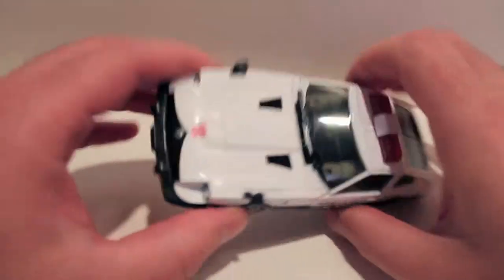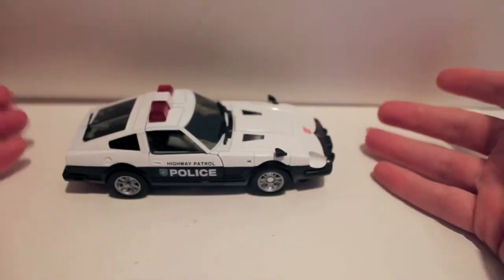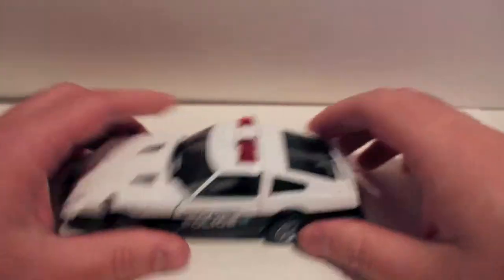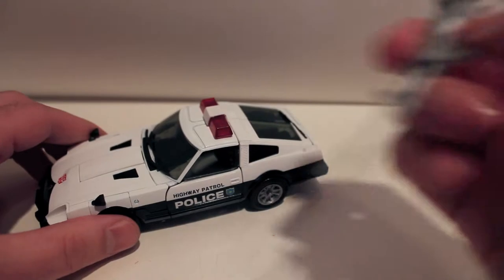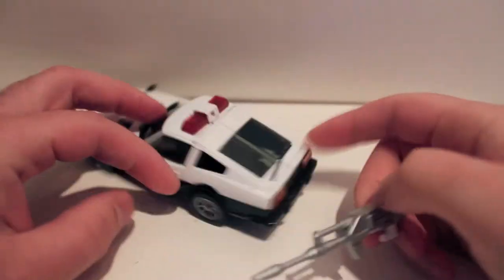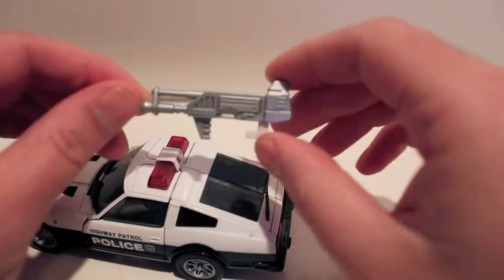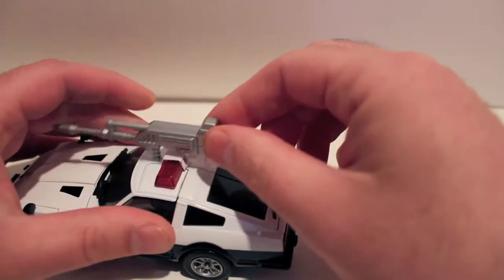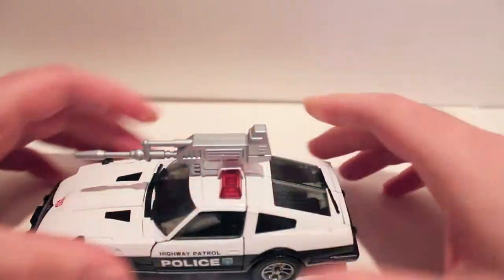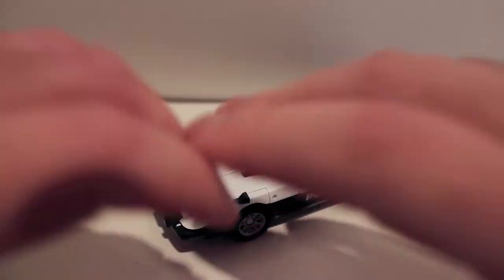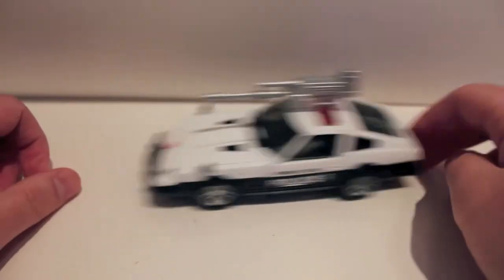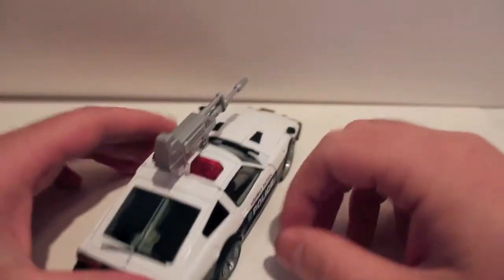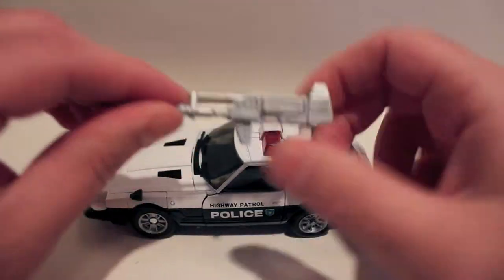Obviously patrol lights, very cool looking. Rolls very nicely, does have plastic wheels, not rubber, but does roll very nicely. Does come with his gun. The way you attach the gun in vehicle mode, there's a hole right here behind the sirens. This does flip back and forth so you want the hook part to be out to plug it into the sirens. Doesn't look conspicuous at all. See this guy rolling down the street, totally wouldn't think twice, just like Sideswipe.